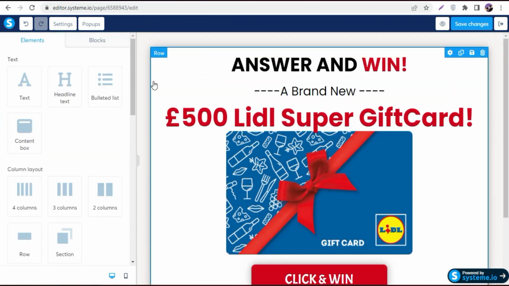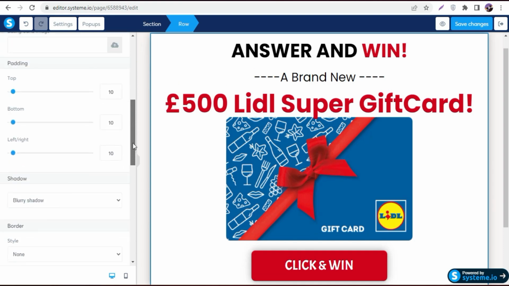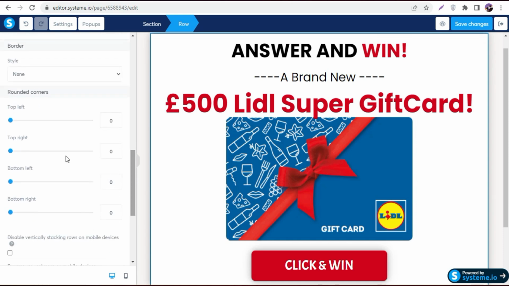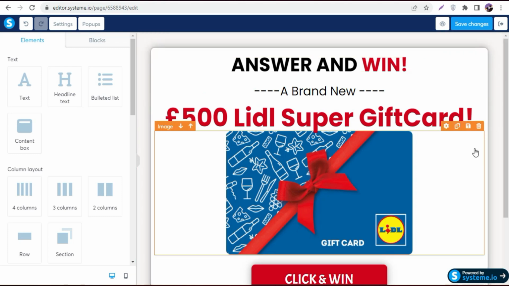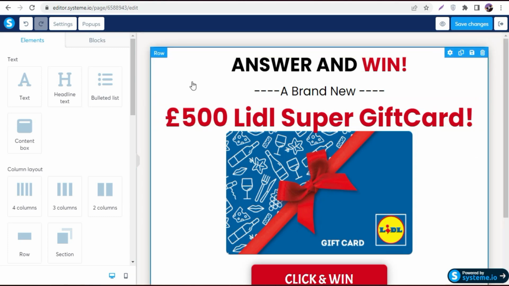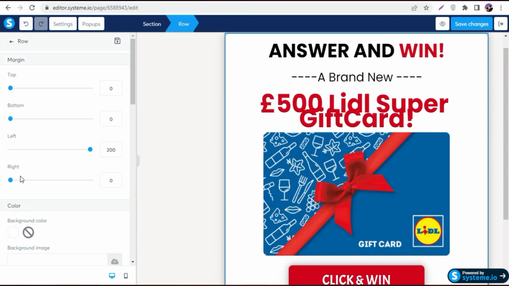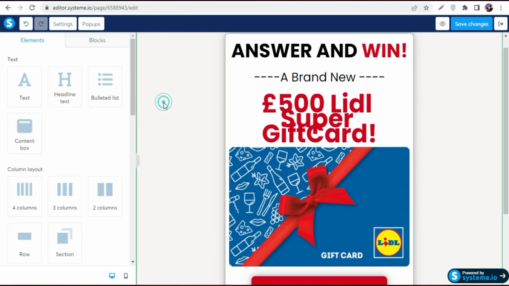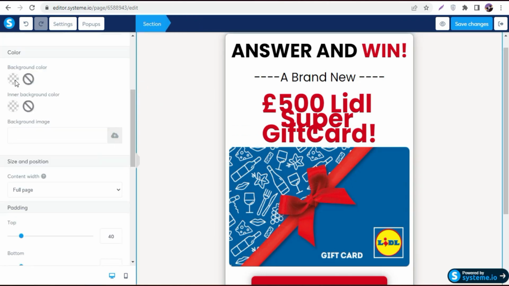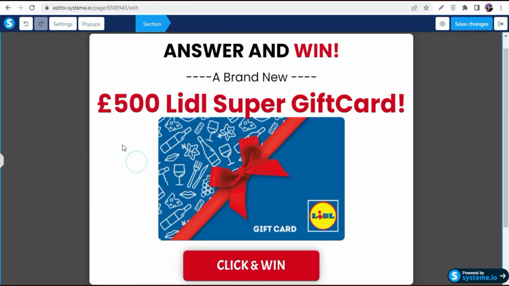Scroll up, I'm gonna click on this white background and scroll down. First thing is if you scroll down, you guys can see rounded corners, again I'm gonna go with like 10. So once you added 10, now you scroll up, and you can see the edges are round, and this looks really good. Again I'm gonna click on this white background, left 200%, right 200% margin. I'm gonna click on this background again and scroll down, and you can see background color. I'm gonna go with like dark gray, and now you can see how it looks.